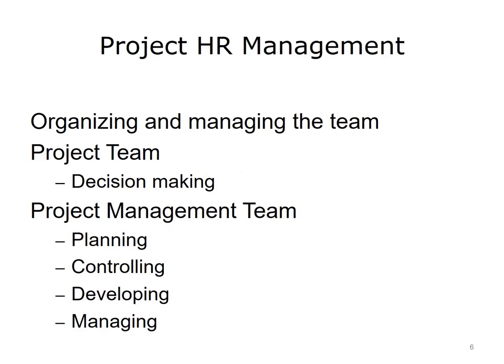The scope of project human resource management includes team development and leadership. A project team, sometimes referred to as project staff, typically includes members with skills necessary to achieve your project's objectives. Leverage their expertise and encourage their engagement in the project by including them in the early planning stages. Members who have a stake in the outcomes of your project will be more strongly committed to the work. Team composition and roles can shift to meet the changing demands of a project through its life cycle. A project management team, sometimes referred to as a core, executive, or leadership team, oversees the development and operation of the project.